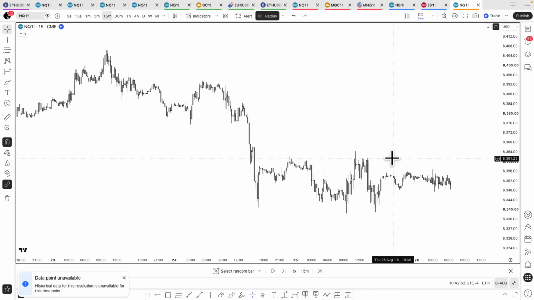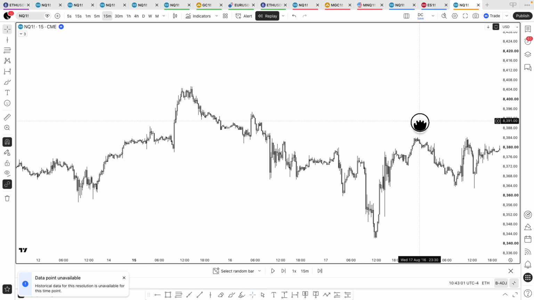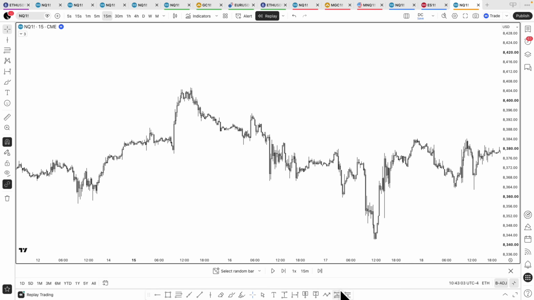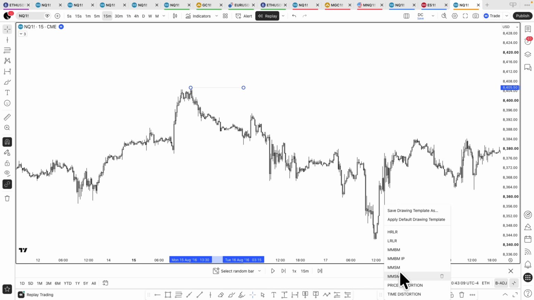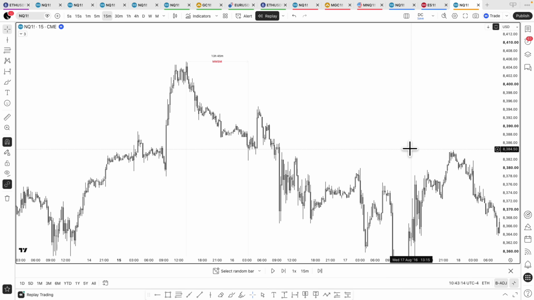To be quite honest, I feel like that first example was very sufficient. This is me low-key being a little bit lazy. If I am to not be lazy and actually strap down, this is the example I was talking about right here in terms of this is a market maker sell model. This would be a market maker sell model.